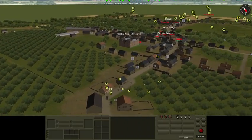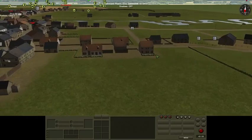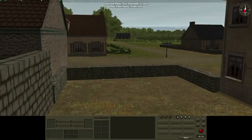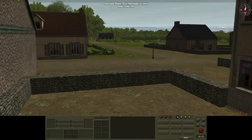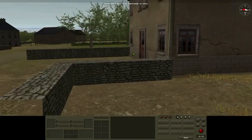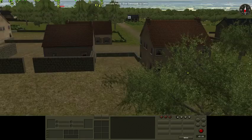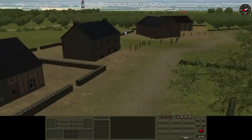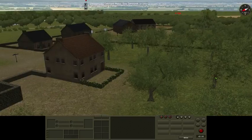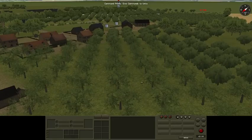This pole should get a tank real soon, which I may send through this orchard. And I'm thinking I'm going to try and secure these houses and set the tank right here, because that will be pretty much the ultimate lockdown of this road. If we get a Cromwell sitting right here between this house and that house, it's a very easily defensible position. We just have to cover that zone and stick some infantry up here. Make sure that they don't come with anything heavy around that window. If we had a Cromwell right here, nothing will take us.